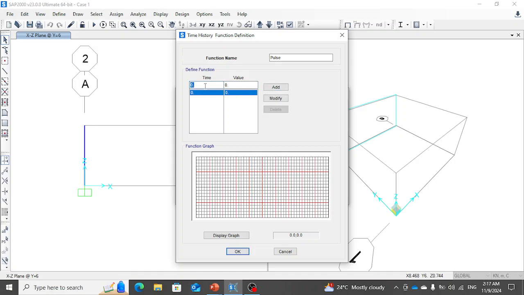Next, at time instance 0 the value should also reach P naught, but SAP2000 doesn't allow me to put the same value of x for two different values of y. So we will provide a small increment of x, and we'll name the value to be 1.